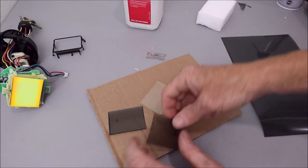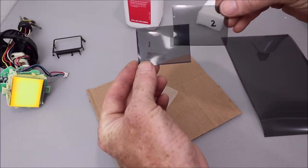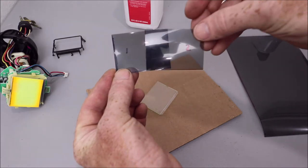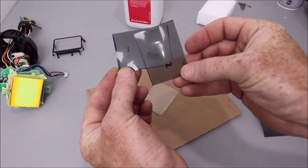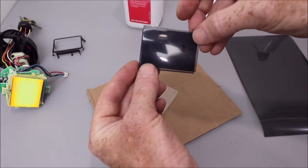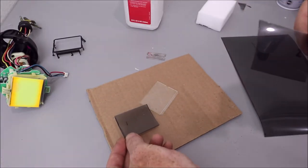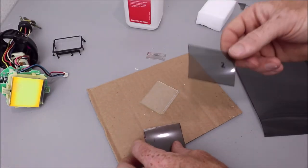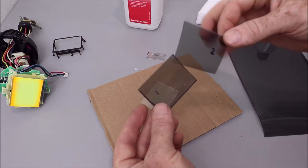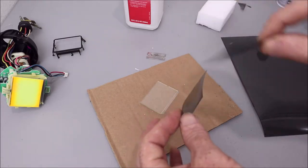And after you cut them, I just label them to make sure to keep them separate. But you can see as you put them together, it goes black. If you turn them over, you can see through. So you want to make sure that they're where you can't really see through them when they're together. So one will go on the back side of that screen and the other will go on the top. And the ones I'm using, these have no adhesive. These are just straight film with no sticky on either side.